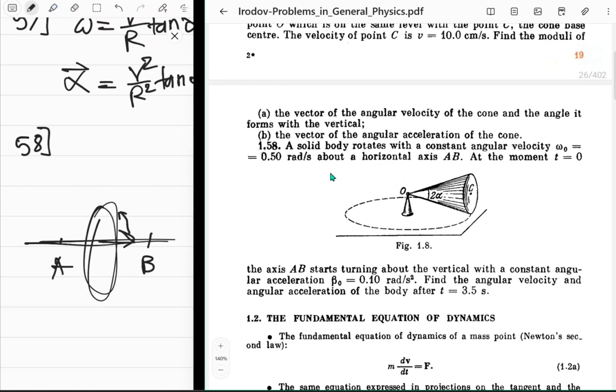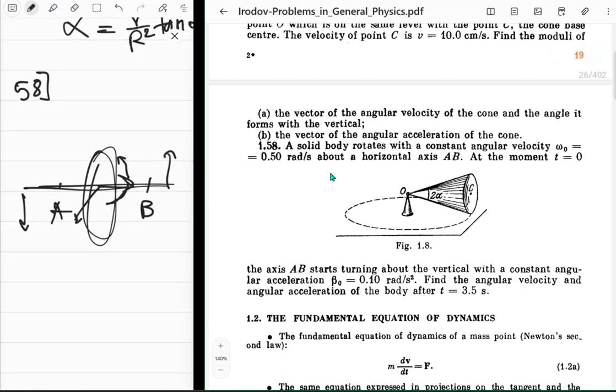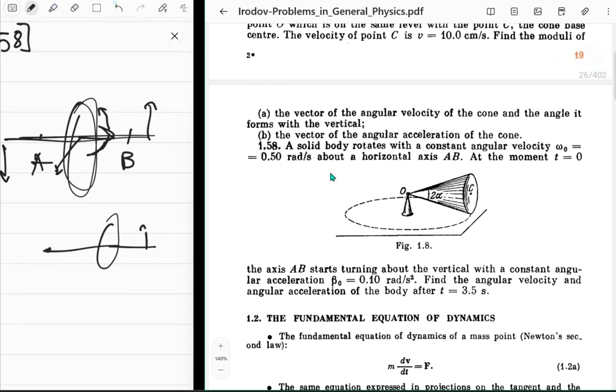But wait a second. If I apply forces like this, then the torque will be like that. So instead, what should happen is that this will actually start moving like this. That's kind of weird, but that does happen, right? You remember the gyroscopes, they have gravity applying a force, and then the normal force applying like that. So the torque is like that, but then its velocity is in this direction. So what actually happens is that it just starts going like this and this. So instead of going like this, it goes like this. Weird, but that's how it works.